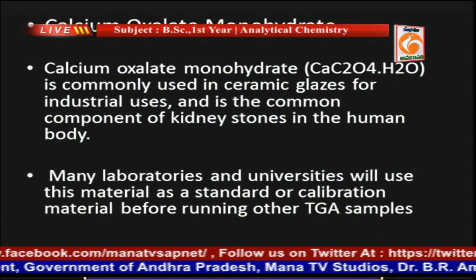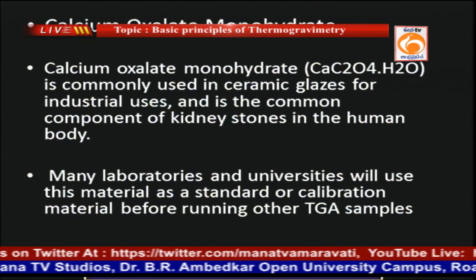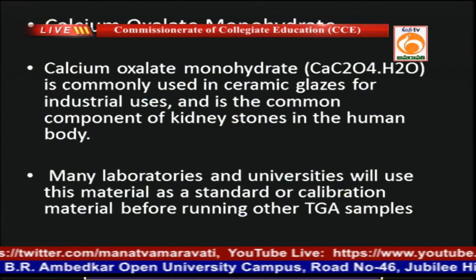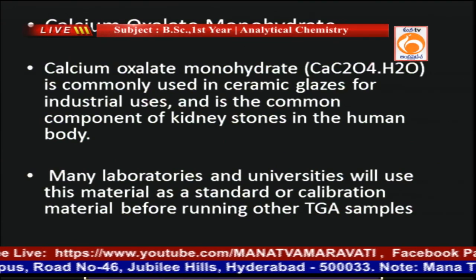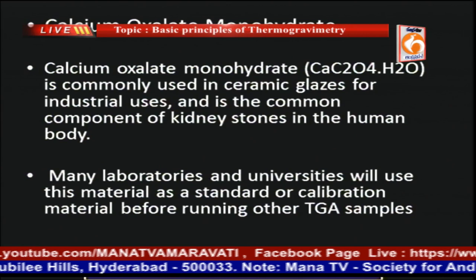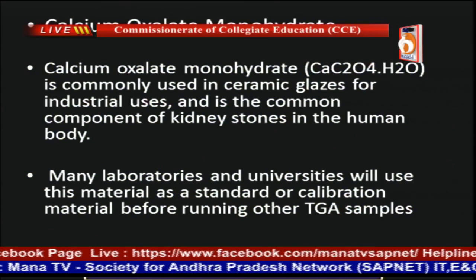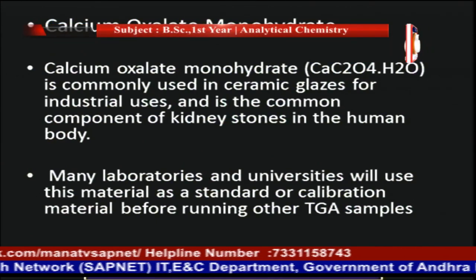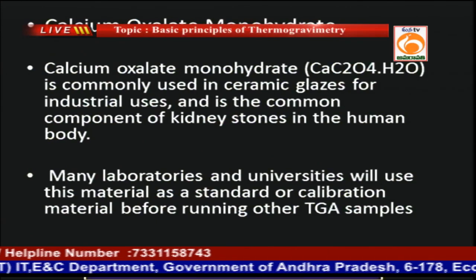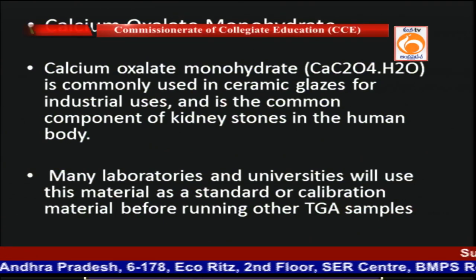This technique will be used for the calibration of the equipment. For example, either TGA or a second technique, DTA. The difference between TGA and DTA: both are techniques of the same concept. The difference is, for students to understand, I can give an example like a single beam and double beam spectrophotometer. In this DTA, you are only trying to measure the changes in comparison with an inert atmosphere.